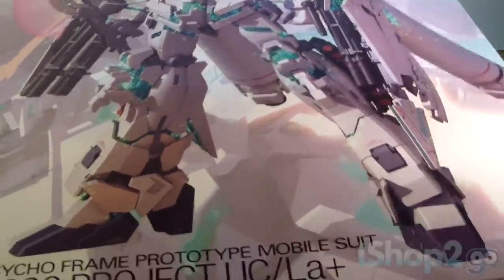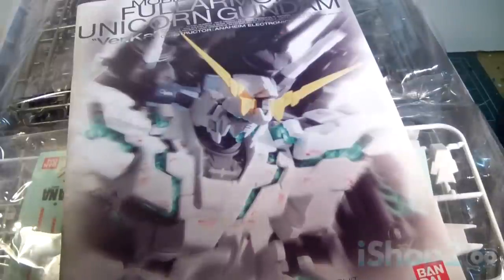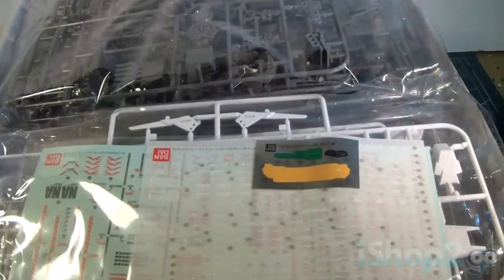Massive kit. There's the manual. We'll cover that soon. Here, oh wow, a lot of decals here. This is going to be a lot of work for me.